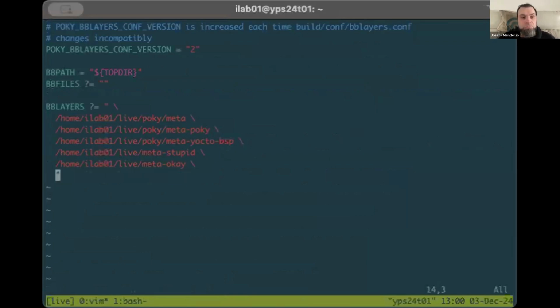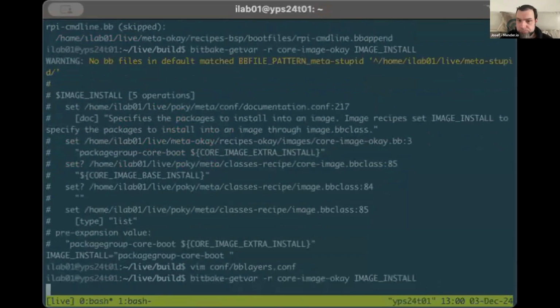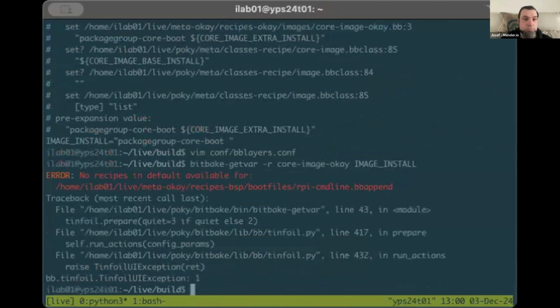If you're building for RISC-V or x86 or whatever, then you don't have Meta Raspberry Pi along. And it is great. It should still work, right? And now we've got the same problem again, dangling append. But in this case, it is in my layer, and I am responsible to make a sensible choice how this can be maintained.